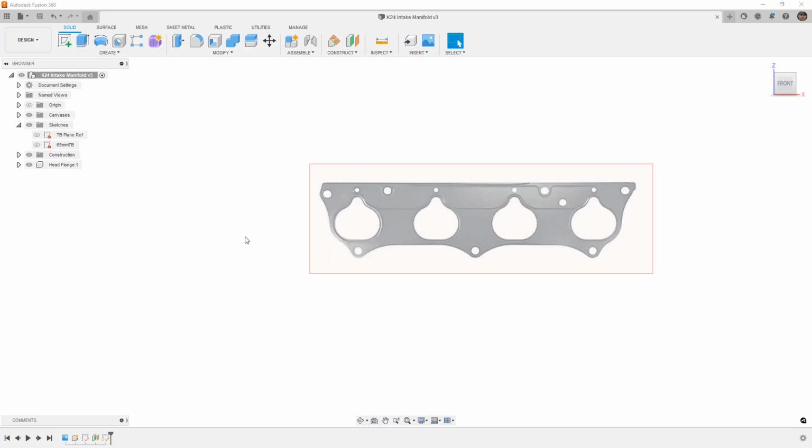Now, since I don't actually have one to measure, and what I've done in the past when I've been making intake plates or exhaust plates is I've actually gone through with a head off of a car and I've accurately measured everything using digital machines, a CMM or something that was fairly precise. But we don't have that in this case, and a lot of people don't have access to that.